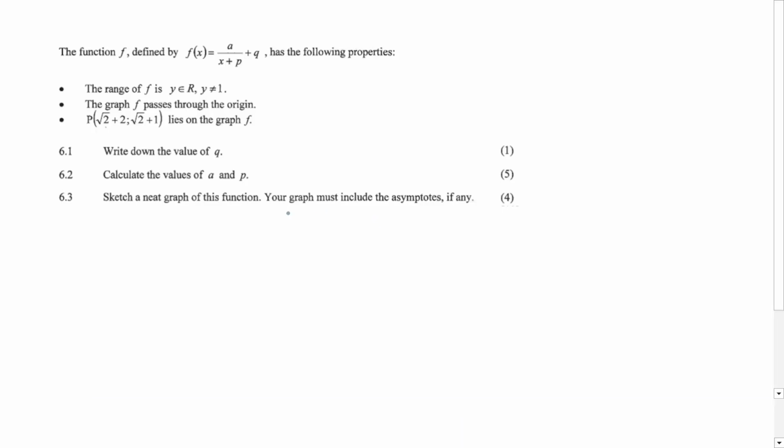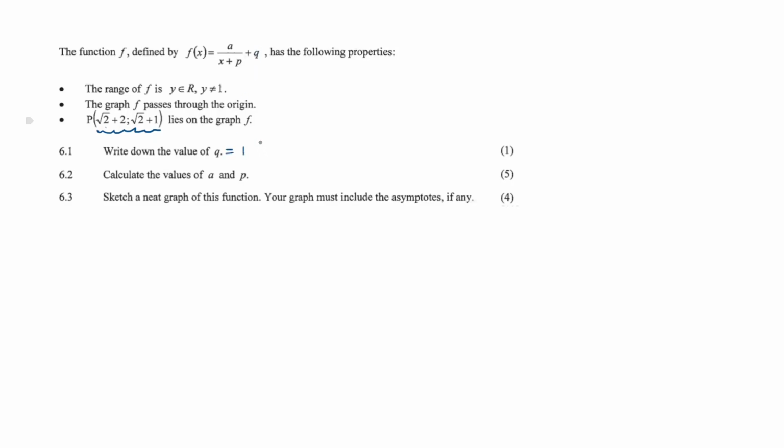This is a proper Meniere question, and you're going to be stretched with your knowledge of surds at the same time because it's just so big and ugly here. And so what you've got is a hyperbola because the x is at the bottom. The properties that it has is that the range is everywhere for y except 1, which means there must be an asymptote happening at 1.